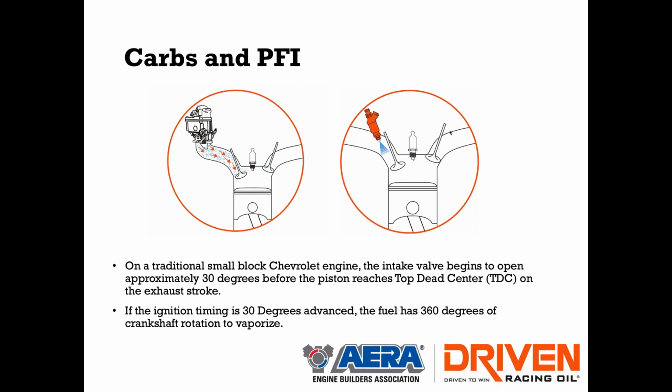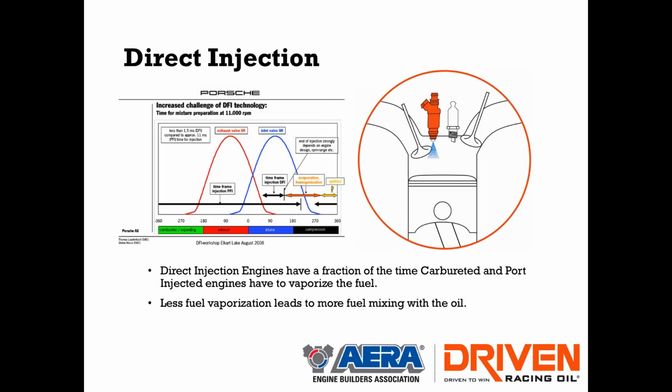So in a traditional carburetor or port-injected system, we have a lot of time for the fuel to not only atomize but, more importantly, to vaporize. And when you look at direct injection, here's a slide from Porsche from 10 years ago, for a matter of fact, that shows the amount of time that direct fuel injection has to vaporize the fuel is significantly less than the amount of time a port fuel injected engine or a carbureted engine has. So our problem is a bit of a time problem.